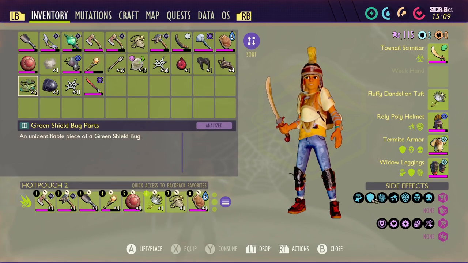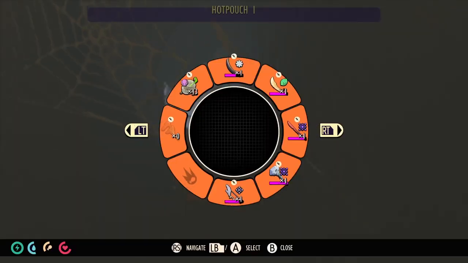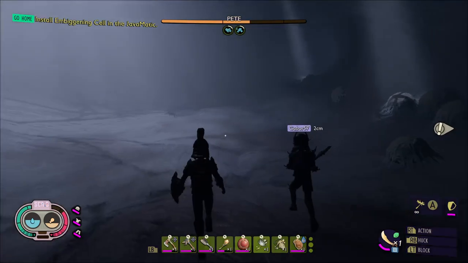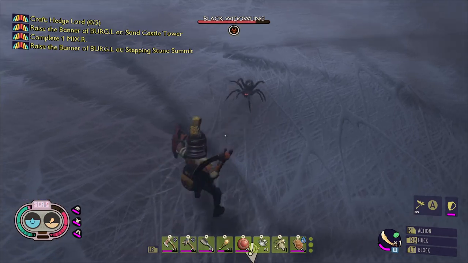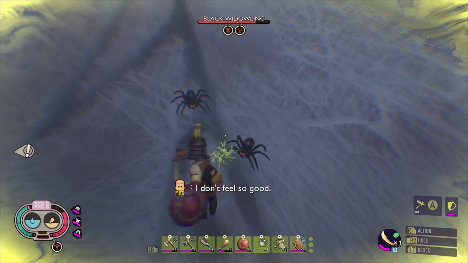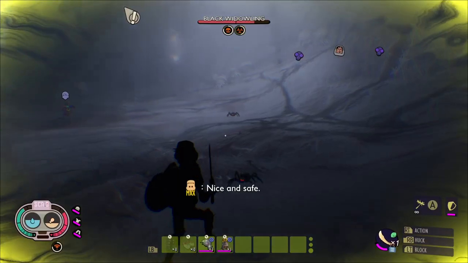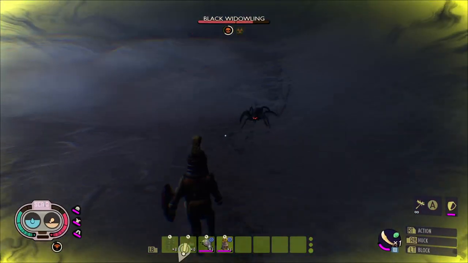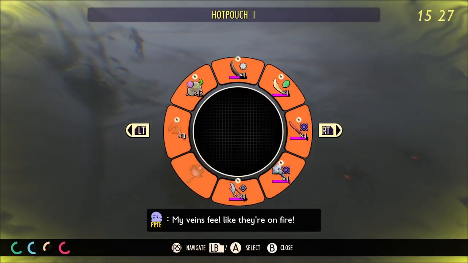I do not have much food on me at all. I have healing. Is it in here? Actually, I don't feel so good. Wait, isn't that in here? No. I thought it would. Oh, I did not mean to put that on. I think it takes a little while. My veins feel like they're on fire.